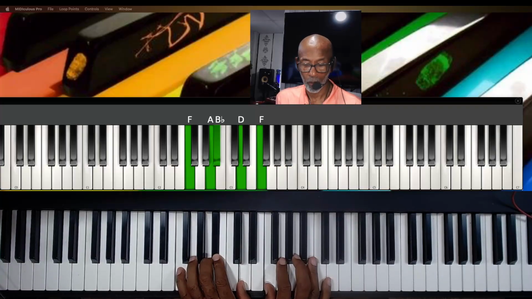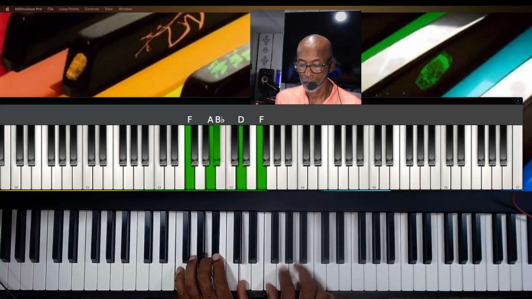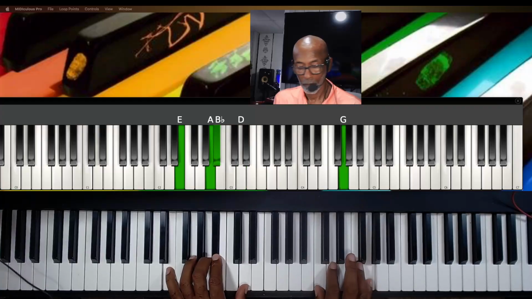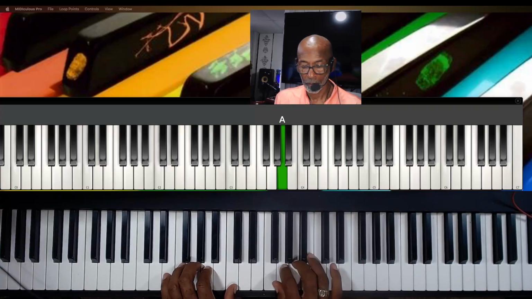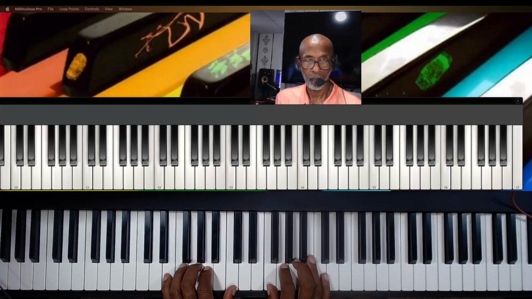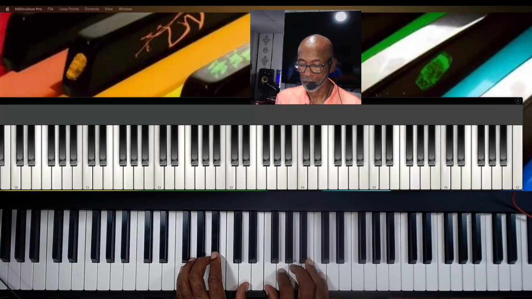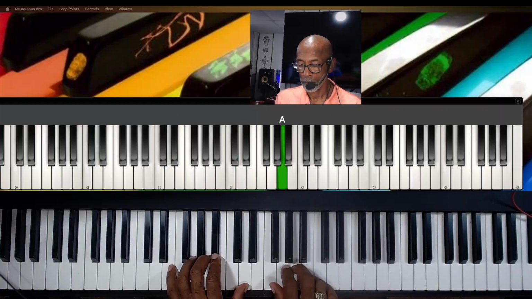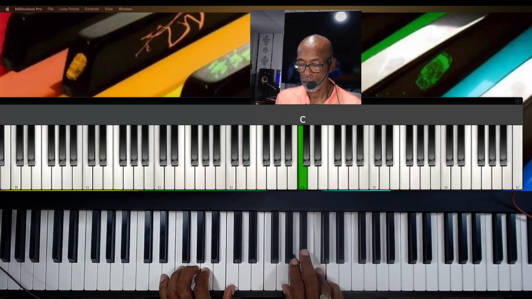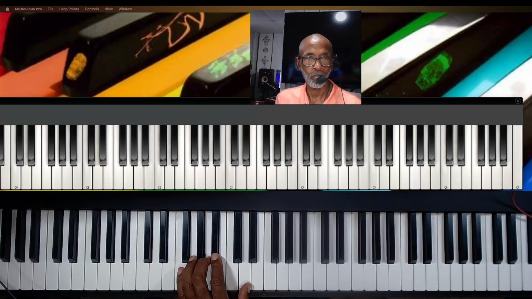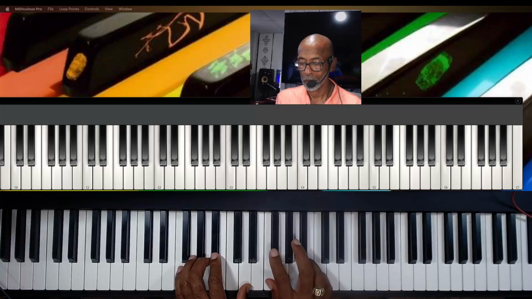I don't care what you do in your right hand. So I'm just running up and down the F scale in my right hand because I don't want to think about that. I want to think about my left hand. Later on, you're going to add some more to your right hand, especially when you get your left hand so that it's boring. Gonna add some, maybe some chromatic notes.